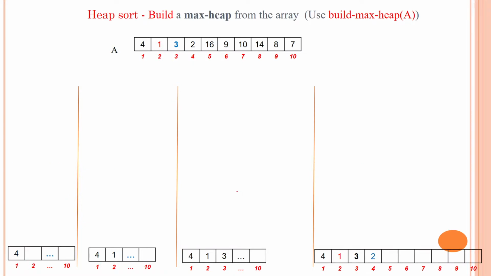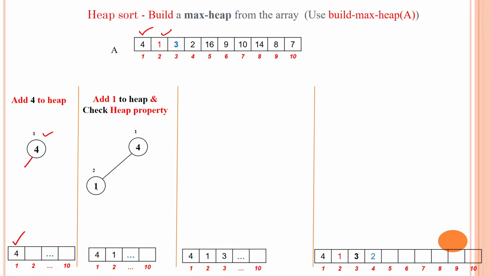So now the given array has 4. 4 is created as a node. The node is inserted into the tree. So we have inserted it and we are creating the temporary array with 4. Then the next node is 1. Here the left node is missing, so we are going to add that 1 as the left node. Here we are checking the heap property. The heap property is satisfied, as the parent is greater than the child value 1.